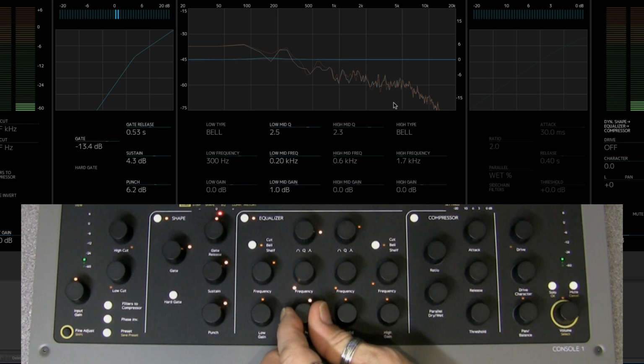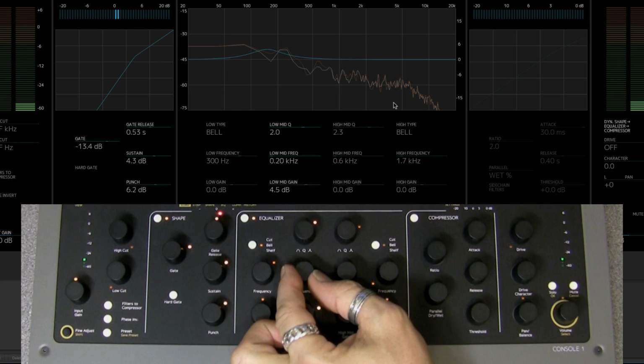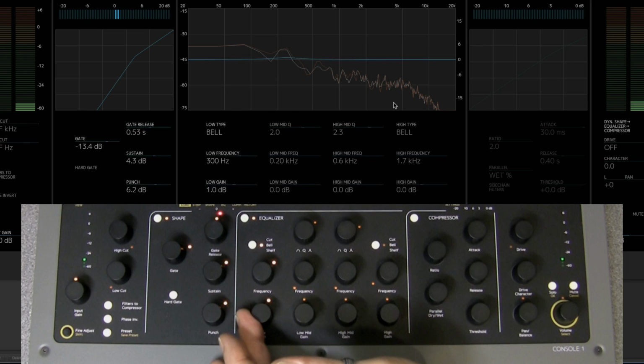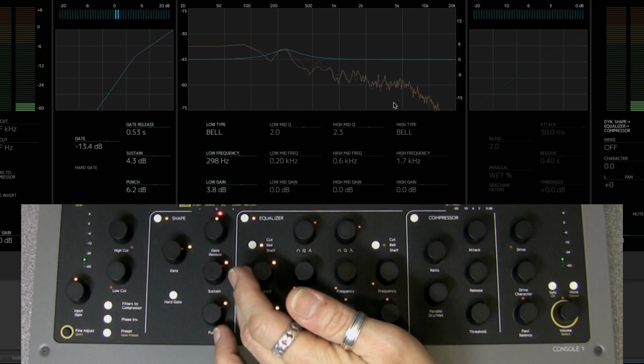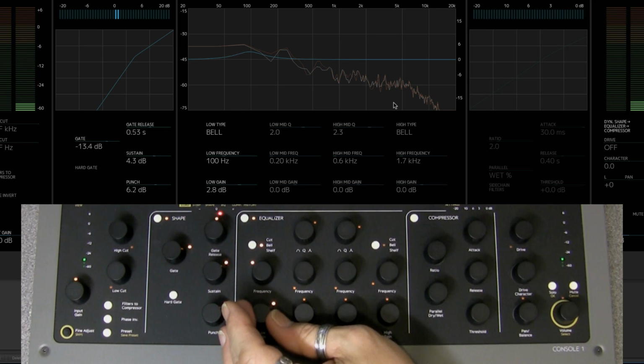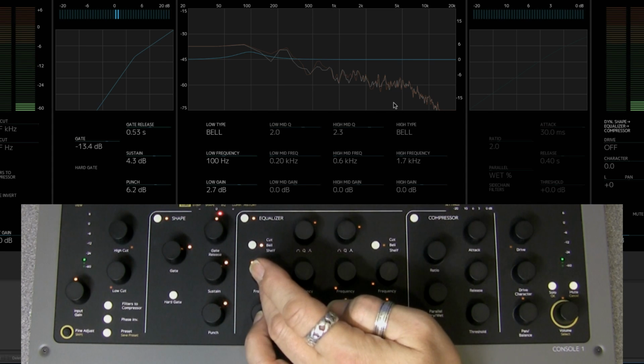You think, okay, look, I want to put a little bump on my low end, so I'll get a little bump going like that, adjust the Q, and then roll that down to 100 Hz. Oh wait, the low mid doesn't go down to 100 Hz. Well, no worries, man. You just use the bottom band in bell mode, get your little bump there at 100 Hz. It's a fairly tight Q. Okay, so there's my little bump at 100 Hz now, and then I think, oh, but wait, I wanted to use the low band to do a low cut to roll off the bottom end.